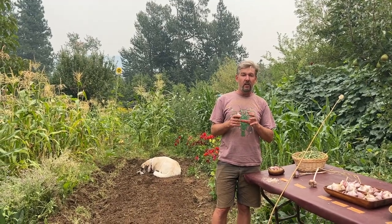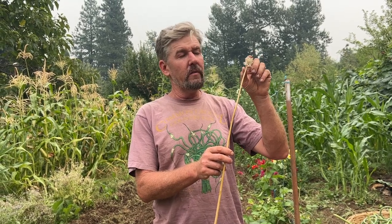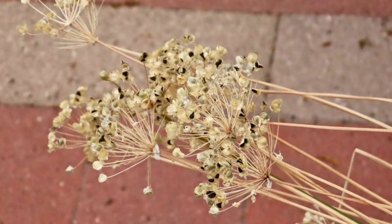Garlic is mistakenly called seed, but it's not a true seed. Garlic, about 1% of the time on the hardneck varieties, these flower stalks will produce viable seeds, but virtually no one grows it from seed. They look like little black seeds akin to onions or chives or leeks. So what we do is we call it planting stock.